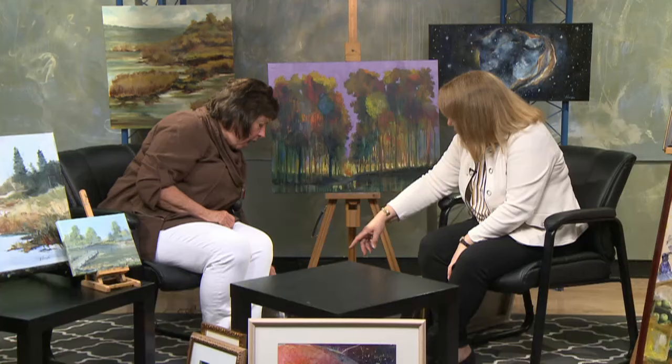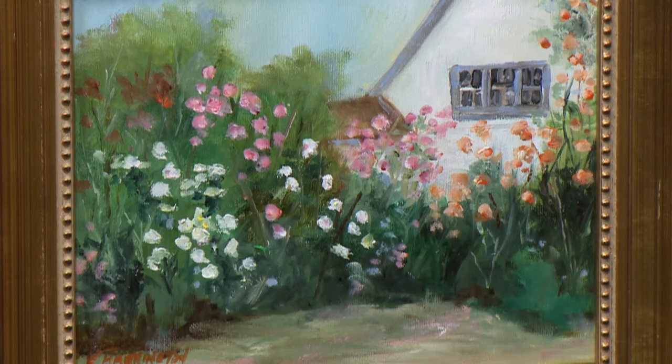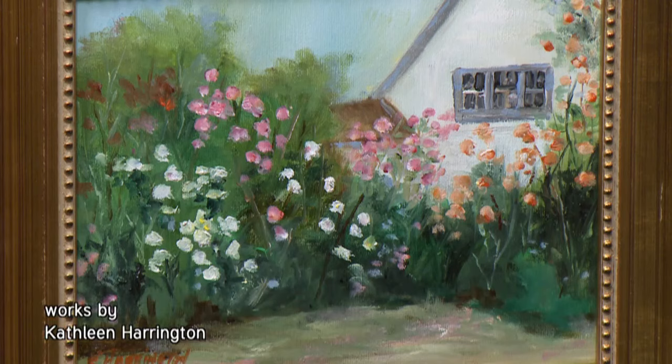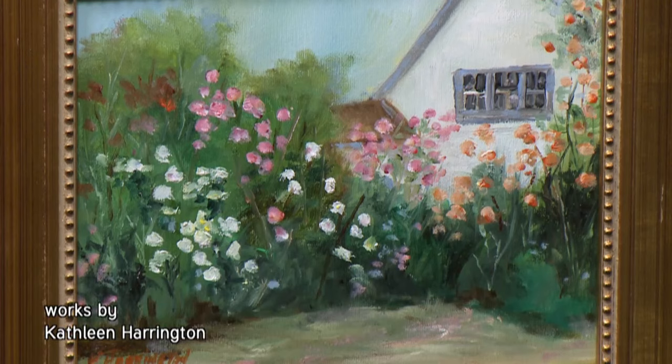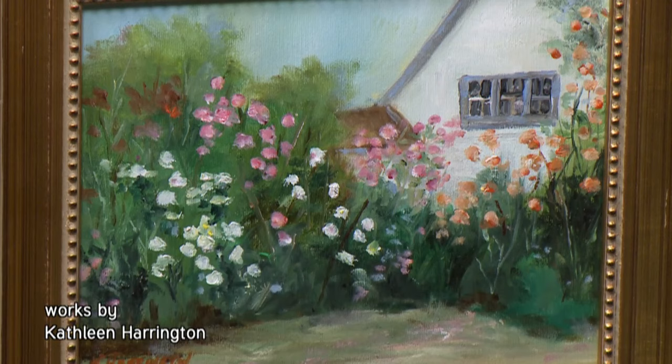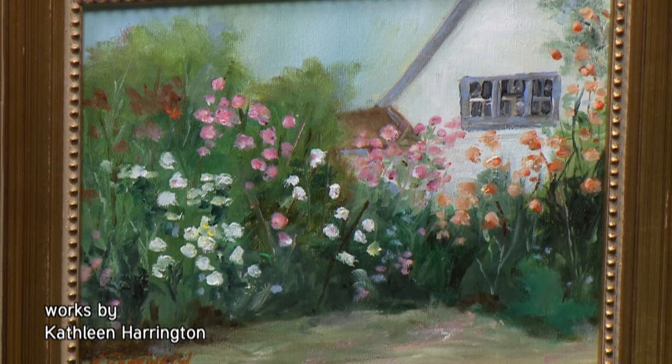This one here is an oil. We're moving from whiskey painting into oils, which I only started about a year, year and a half ago. At first I didn't love it because they take so long to dry — I was used to acrylics. But it's just a matter of getting used to it. This was done plein air, where you actually go out and stand in someone's yard and paint, or in the National Park. I do a lot in the National Park. So I opted to do oils instead of watercolor or acrylic for plein air, even though this takes longer to dry.